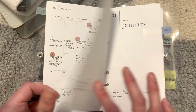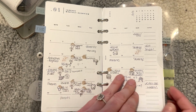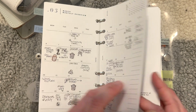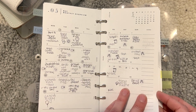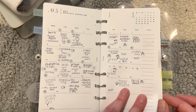So I have 2022, and then it goes into 2023, and I use the Noted Company inserts for this one. I always use a month on two page as well, just because I like the space. And like I said, see how packed it is. My life isn't really that busy, but it's because I put in everything that happened.